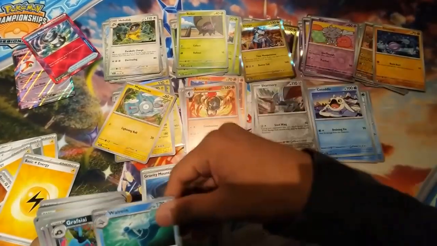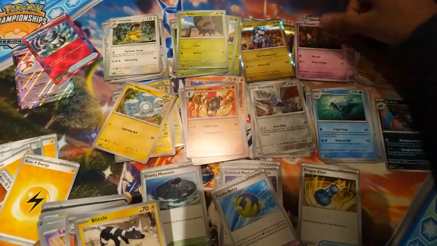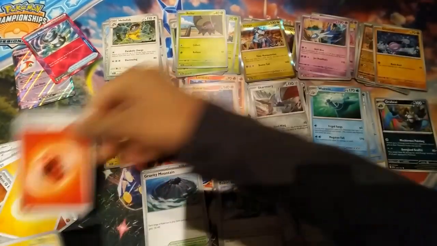Alright, now we've sorted all our cards. We've got a decent amount of each type of Pokemon. We've got some trainer cards, and we've got 10 energy cards. And you might be wondering why we have 10 energies even though we only opened 9 packs. And that's actually because I made a little mistake.